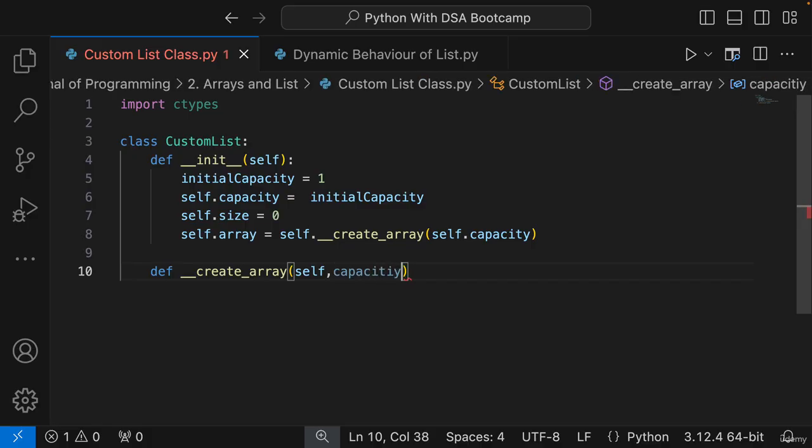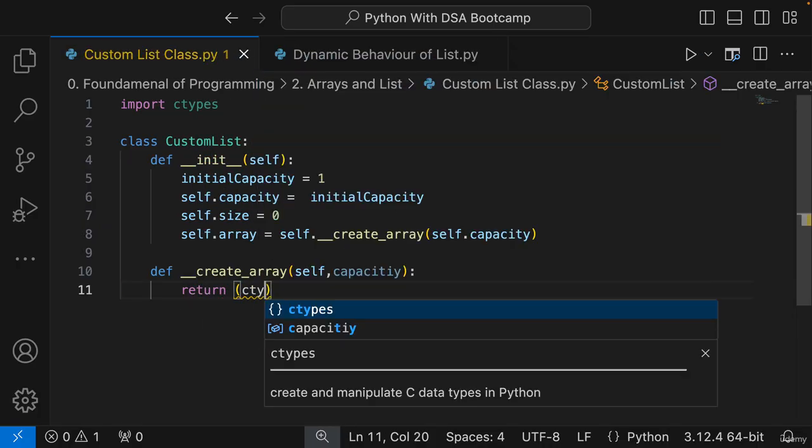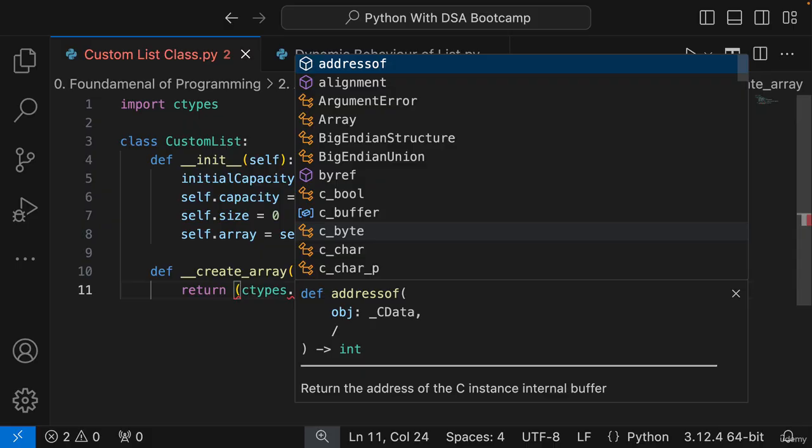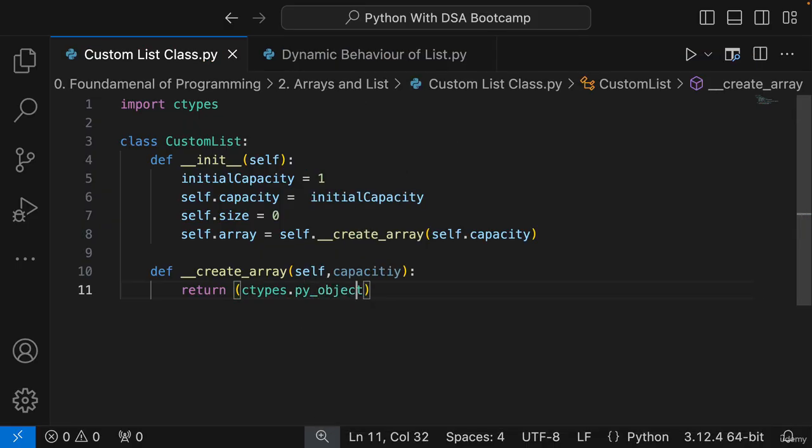Now what it has to return is something like this: ctypes dot py_object, which is saying that the C type is the Python reference object, times capacity. All this does is return you a C type referential array.